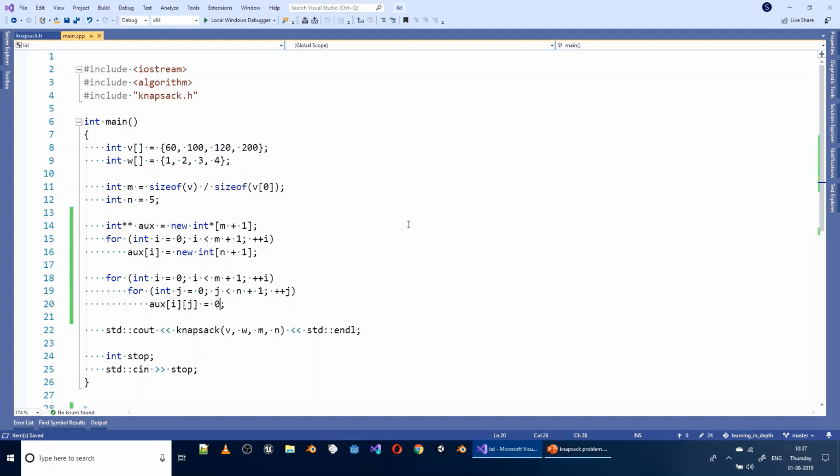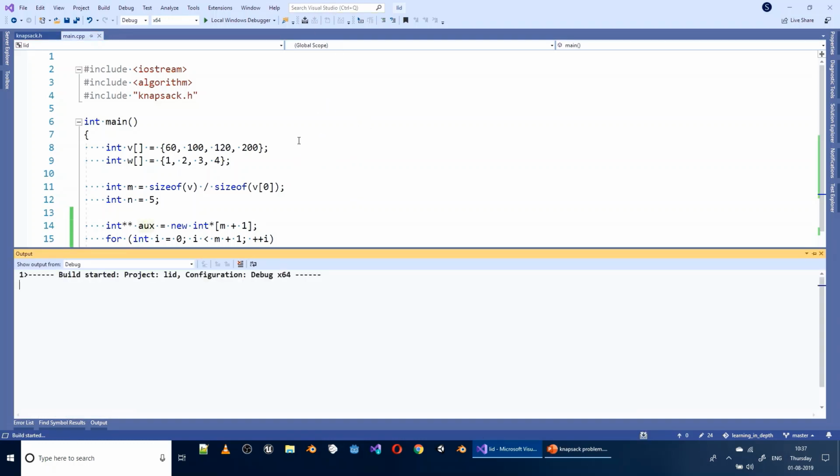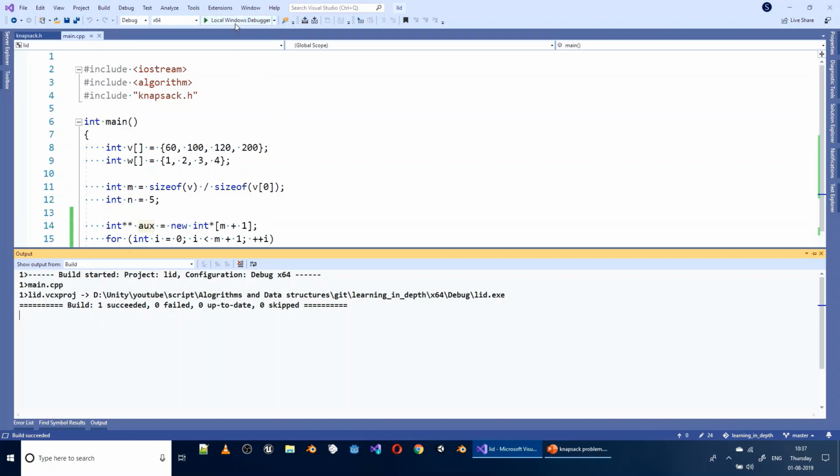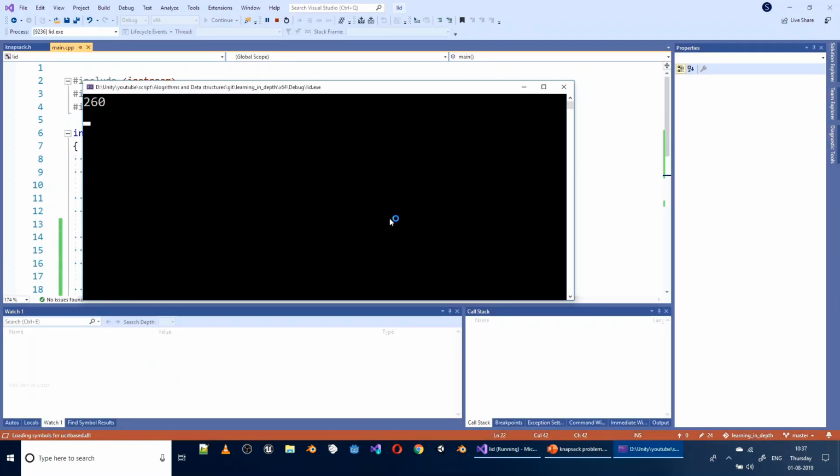And we paste 0 over there. Okay, and all we need to pass over here is the auxiliary array, and let's see. So cool, our solution is working fine.